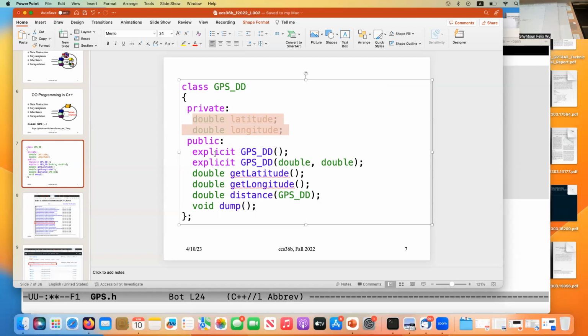Yes, you can have a private function as well. But you have to think about why you want to have a private function. If you have a private function, it means that you can only access the function within the object, meaning that some other public function must call this private function, because nobody else can access it.